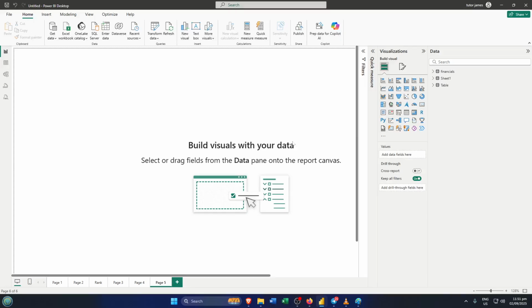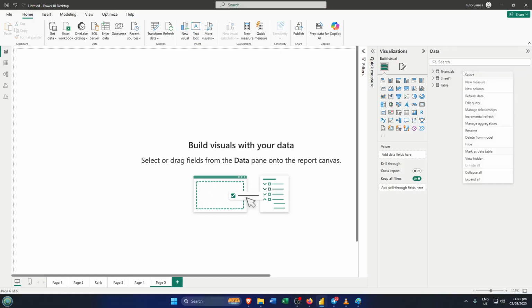So let's get started. First, you'll want to open up Power BI. If you haven't already, launch the application and load up the project that contains the tables you want to connect. This might seem basic, but making sure you're working in the right Power BI file is crucial, especially if you're juggling multiple datasets. Once you're in, look towards the left side of your Power BI window. You'll see different icons that take you to tabs like Report, Data, and Model. Go ahead and click on the Data icon. This is where you'll see all of your data tables listed out.